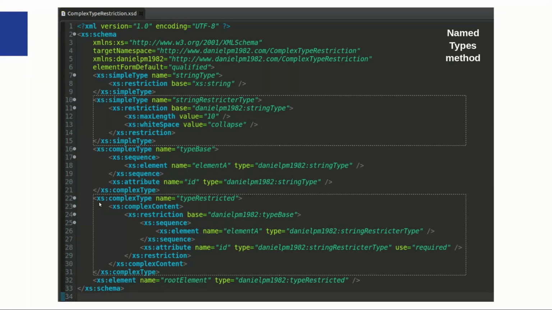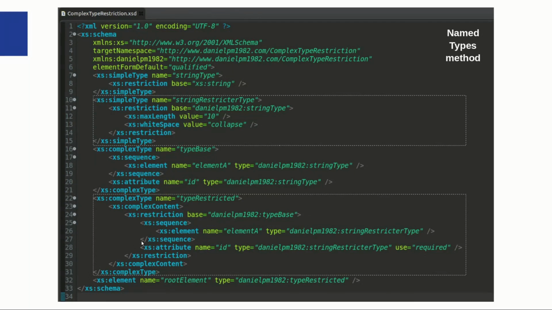So we open xs:complexType and name it as type restricted. The names can be anything. Then we add an xs:complexContent, and then we use the xs:restriction with the base being the type base, or the complex type that we are extending at this extended type.